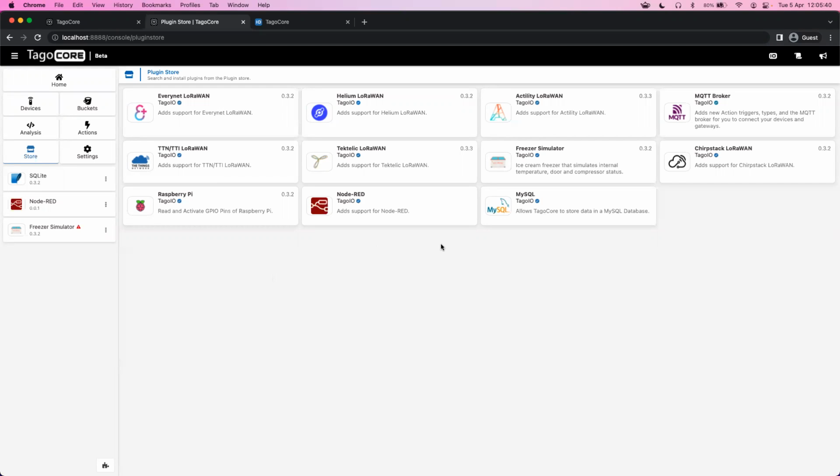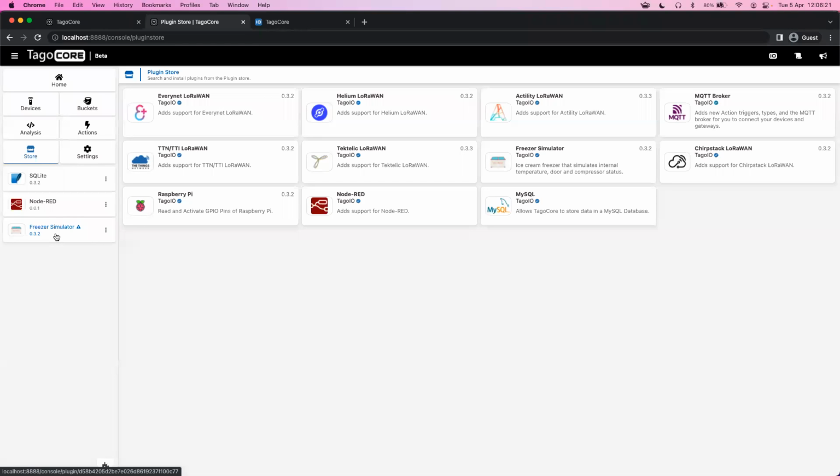The first thing that we're going to cover here is the NodeRED application. I think most of you have some kind of experience with NodeRED, and if you don't, that's fine as well. As I've mentioned, NodeRED is a visual tool, and our goal with this NodeRED plugin is to create a dashboard to visualize incoming data, the actual data of TagoCore. Our plan is to configure our freezer simulator plugin, which is just a plugin that constantly keeps pumping out data into our TagoCore, and we're going to visualize this data in a very nice dashboard.